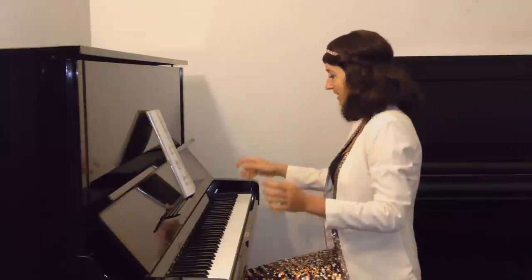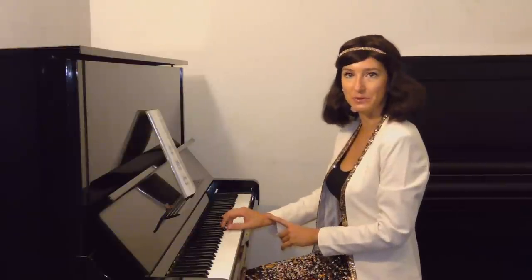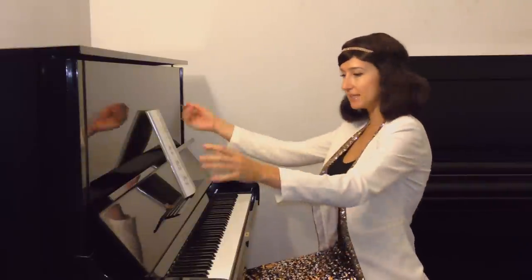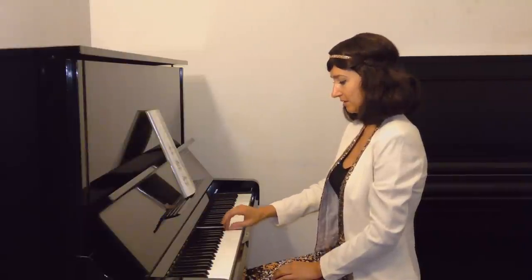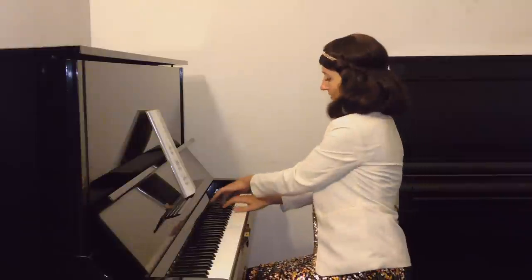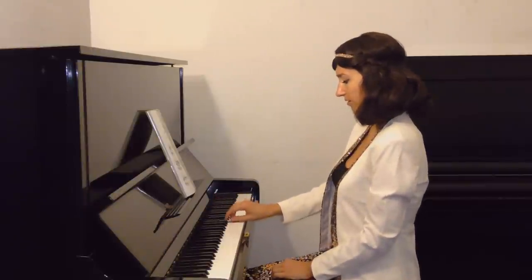In the PianoVal system we usually follow with our wrist the pattern of the melody. That means that if a note is higher, then the wrist will move to the right; if the note is lower, the wrist will move to the left. When I play it slow, I make this wrist movement, and the wrist repeats the melody pattern.